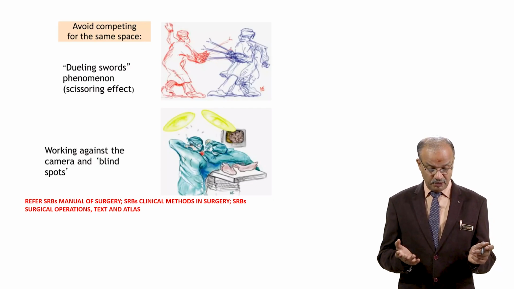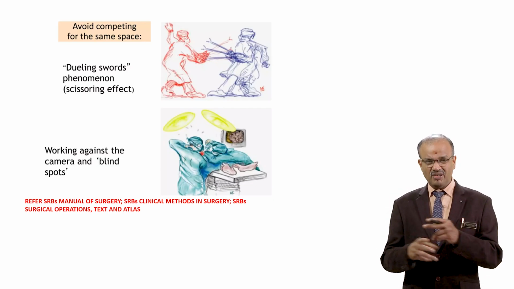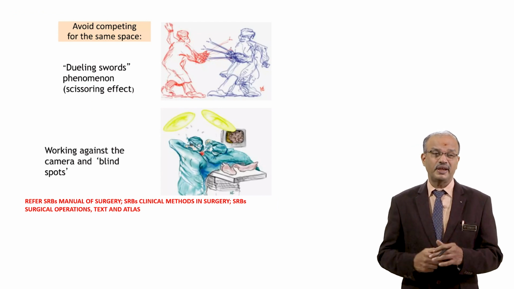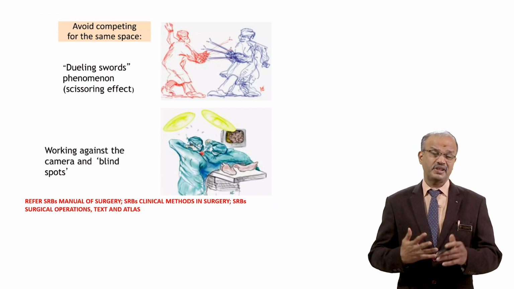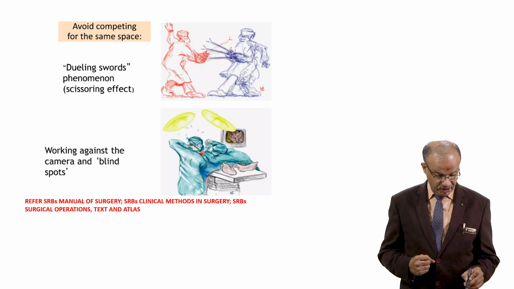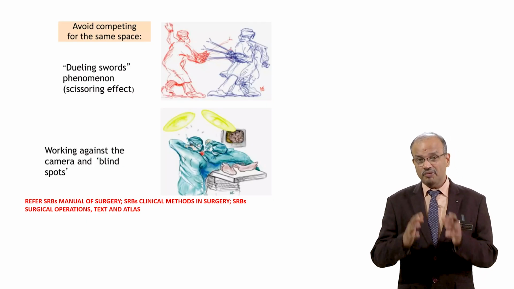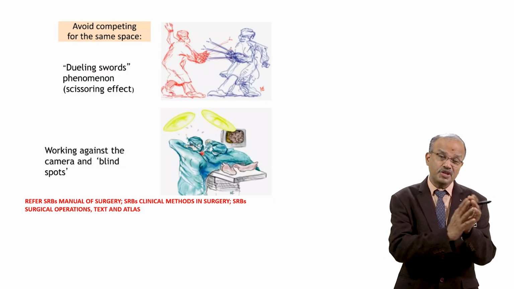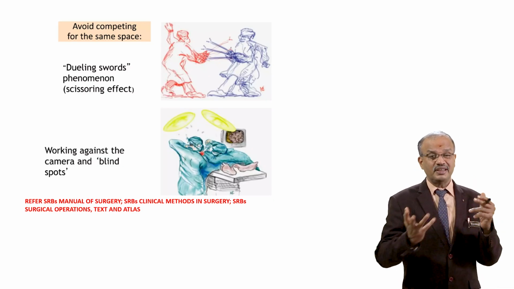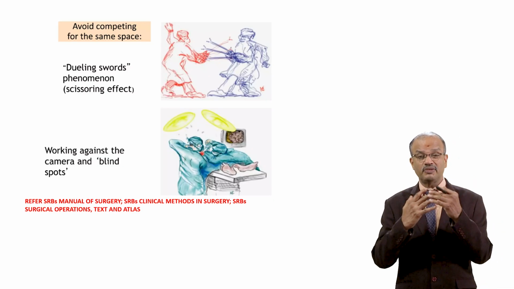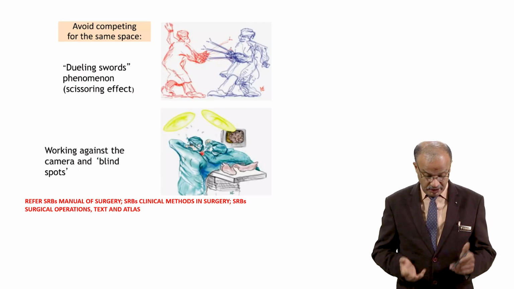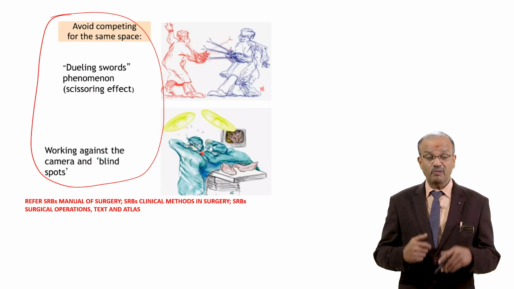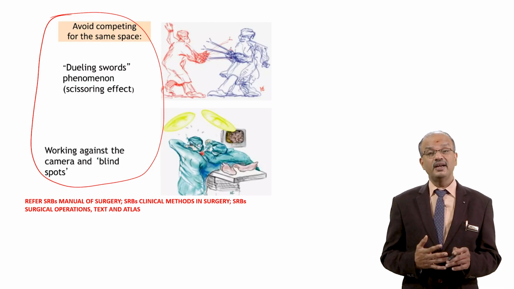Avoid competing for space. The sword-fighting phenomenon: instruments are getting touched and resistant to each other. Working against the camera and blind spots: your camera image should be there, but your instrument is somewhere else, so you can't see. Blind spots will be there in the camera sometimes. That's also important. All these things are very important principles when you work, and sometimes hurdles you'll get while operating through laparoscopy.